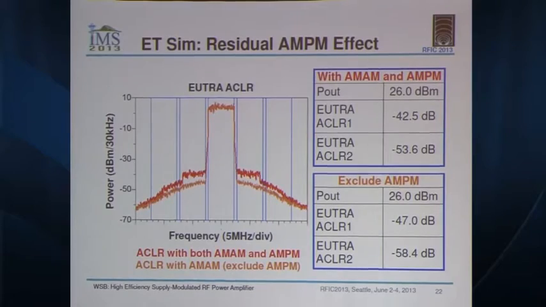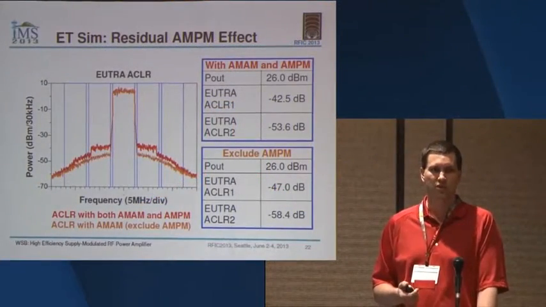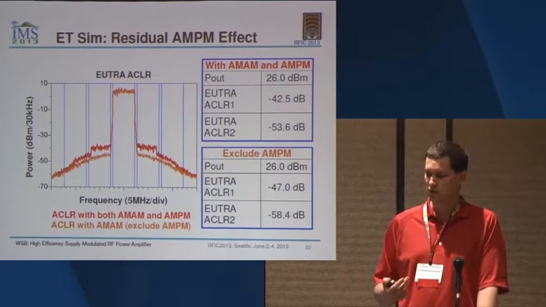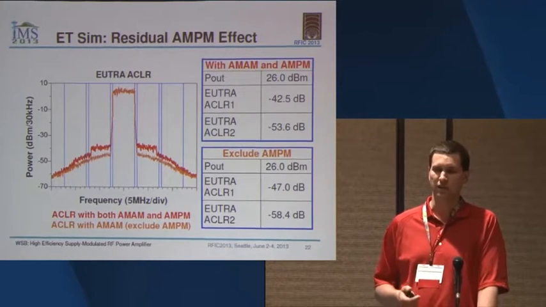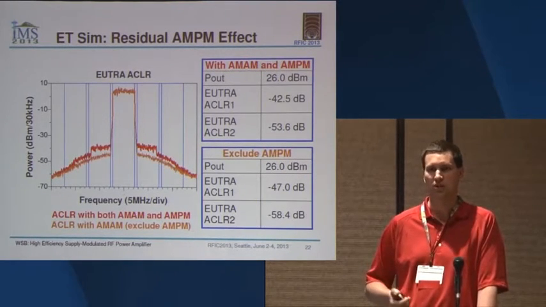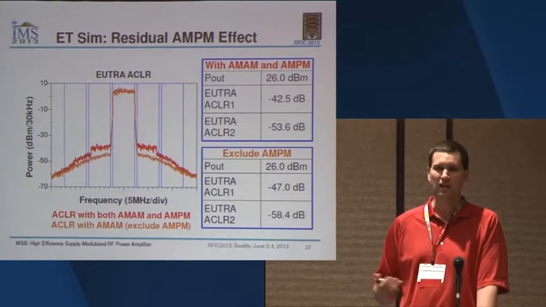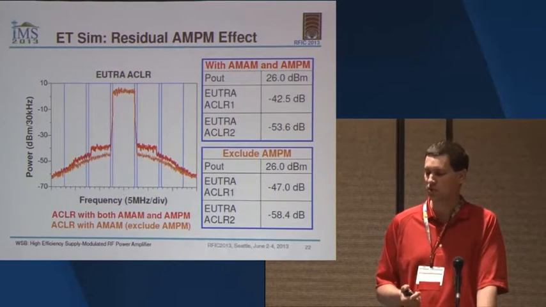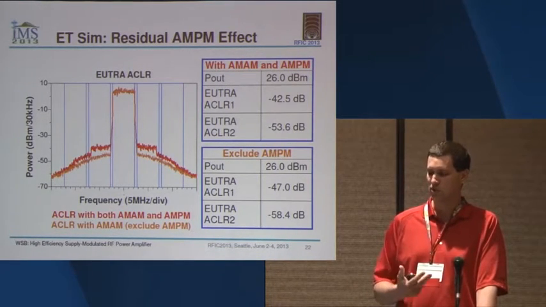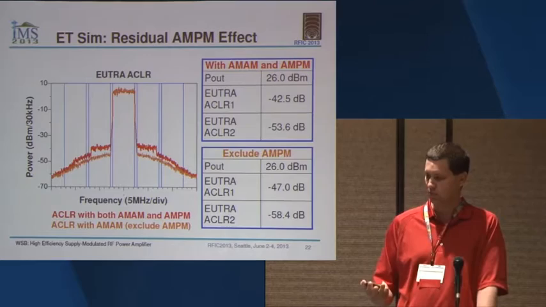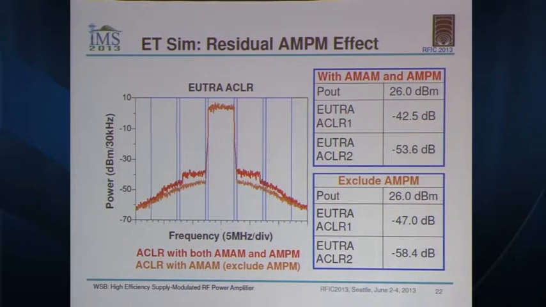The red case is the same data that I just showed on the previous slide, where we use the measured model of the PA that includes both the AM to AM and AM to PM characteristics. And in the orange case, in the behavior model, we just mathematically set the phase characteristic to a constant. So it basically takes out any AM to PM distortion in the envelope tracking simulation results. And you can see in the spectrum that when we exclude that residual AM to PM, there is a difference in the spectrums. We are degrading our ACLR1 performance. Without the AM to PM included, we could get an ACLR1 performance that's more like minus 47 dB, about 5 dB better.